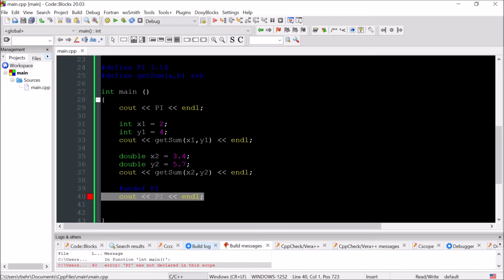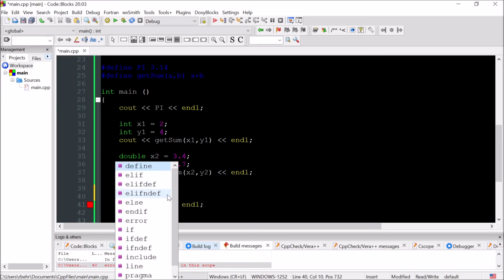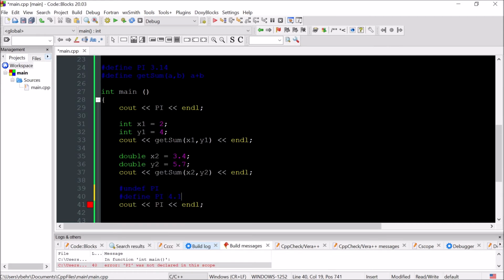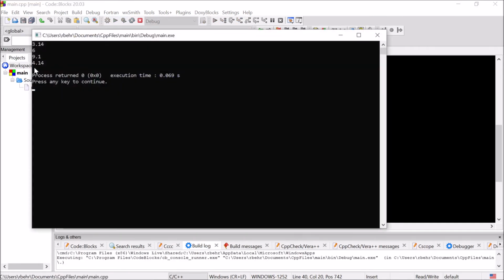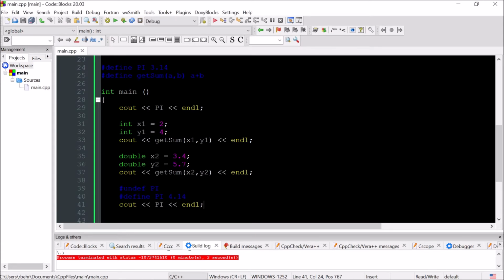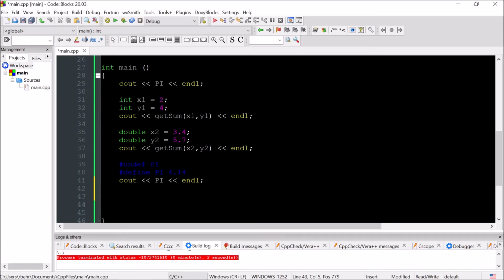So what I'm going to do is define pi again, for example 4.14, and if I print it, it will print 4.14 for me. So 4.14. All right.